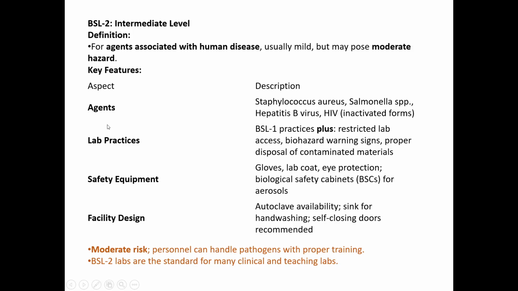So agents that can be used here are Staphylococcus aureus, Salmonella species, hepatitis B virus, HIV, which is inactivated, can also be used in BSL 2, but it has to be completely inactivated and made sure of it. So the lab practices here are BSL 1 plus restricted lab access, biohazard warning signs, proper disposal methods of contaminated materials. And the safety equipment required are gloves, lab coat, eye protection, biological safety cabinets for aerosols, etc.